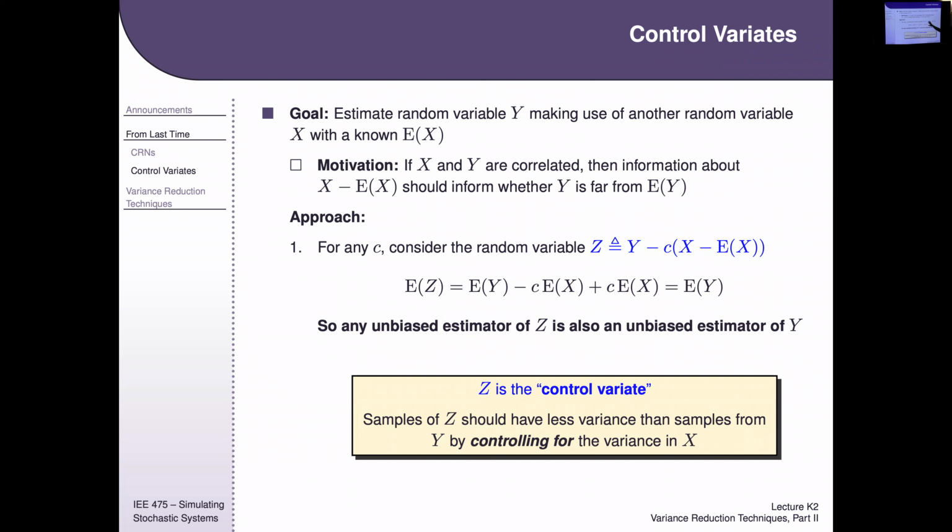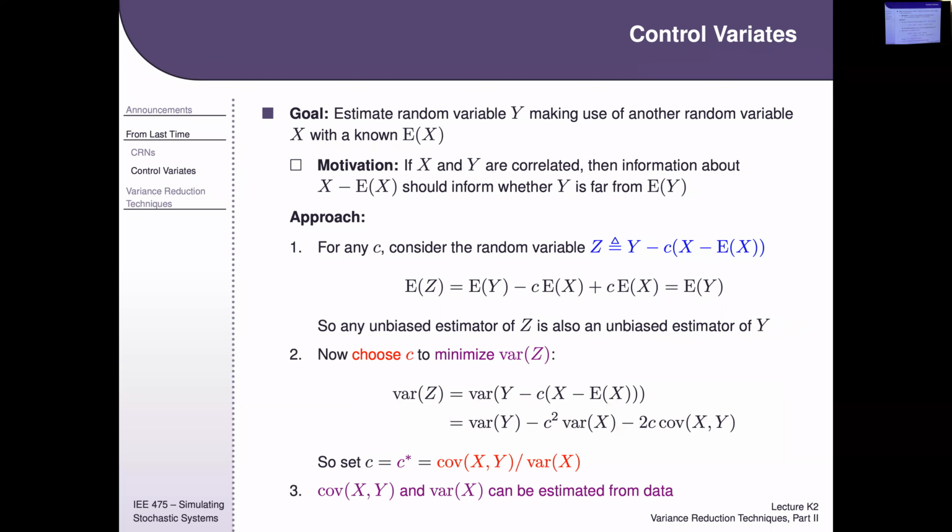So I'm doing this funny thing where I'm subtracting off data from my performance output. But if all I'm really caring about is estimating the mean performance for this strategy, then I might as well estimate the mean Z, because the mean Z should be the same as the mean Y. The trick is, can I choose a value of C that makes the variance in Z less than the variance in Y? And if I can do that, then I can estimate this average value, like standard error of the mean, with less variance so that I can use fewer replications. And so how do I do that? How do I choose the C?